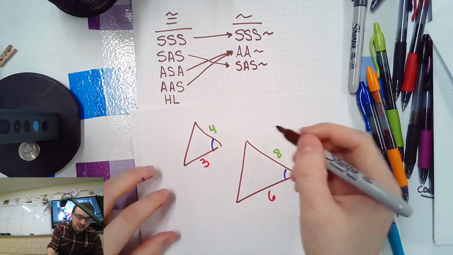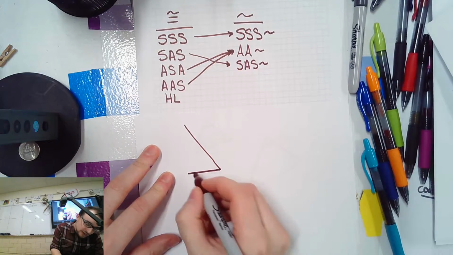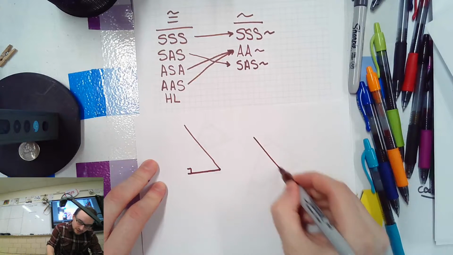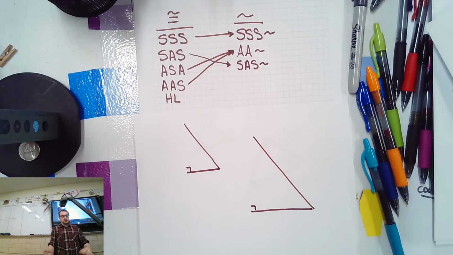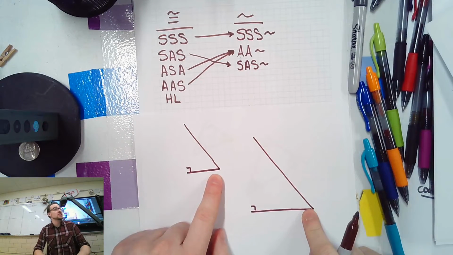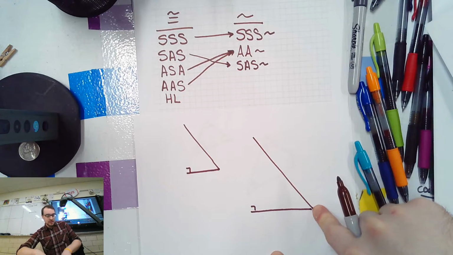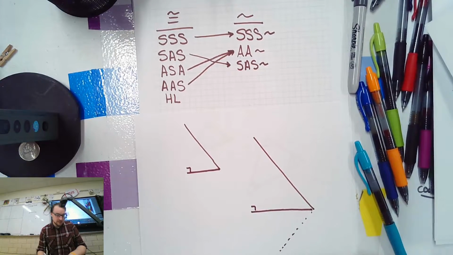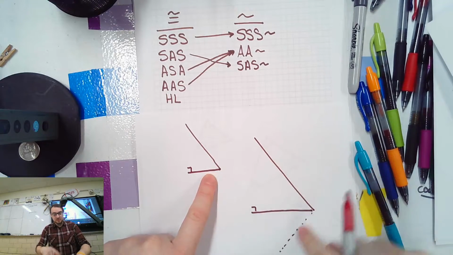So if we have hypotenuse-leg, that means we have a hypotenuse and one leg, and we know this has to be 90, right? Another one like this should match up. But we don't know this angle, right? So couldn't I switch this down here a little bit more? What if I made it down here instead? Why wouldn't that work? Think about it. I assumed this angle here, that they're the same. What if it's different? What if I made it like that?